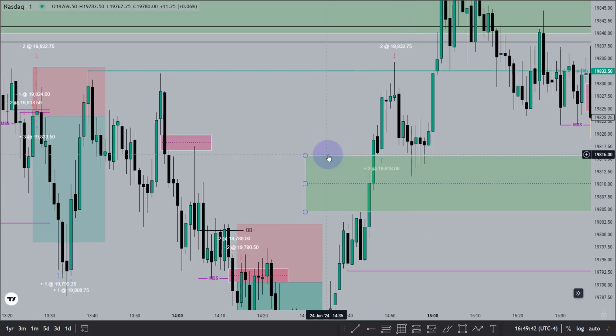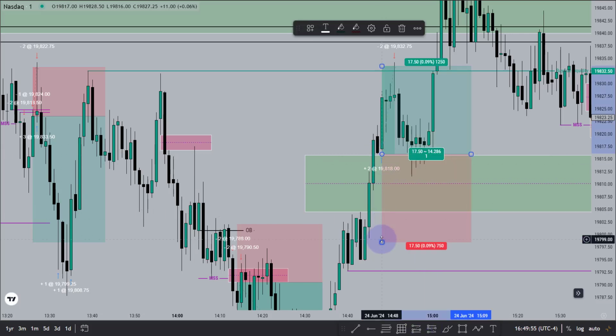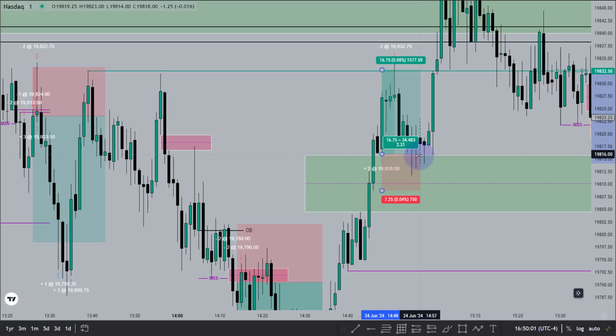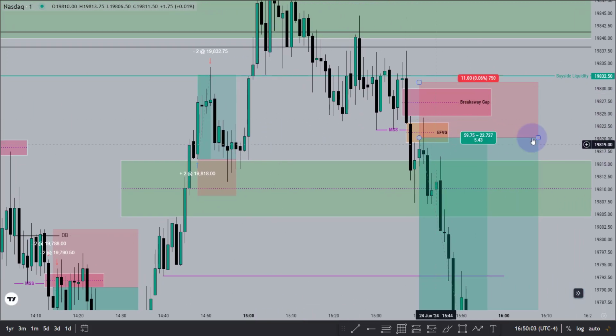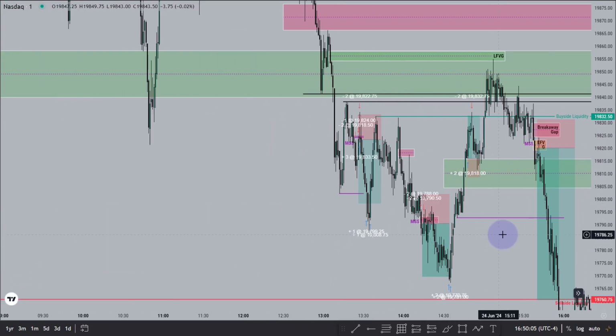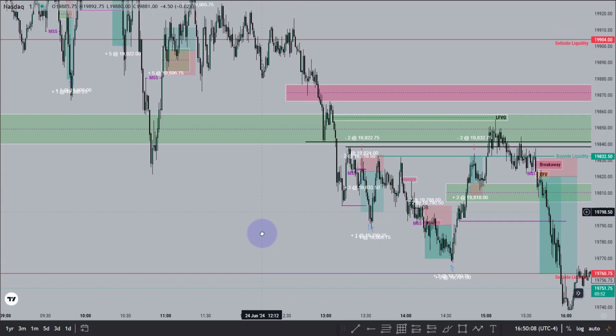Then I took this buy. I told on my Twitter that this is clean buy side liquidity. Mark that one. The market is going to take that one. So I took entry from this entry fair value gap on the 1-minute chart. I took entry over here. My stop loss just covered this fair value gap. This buy side liquidity was my target. 1:2.31, not bad.